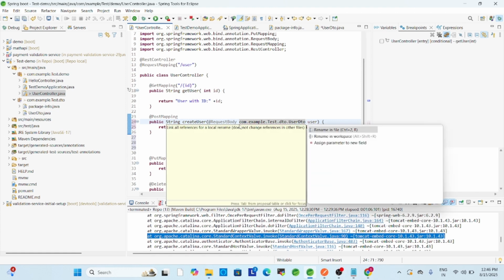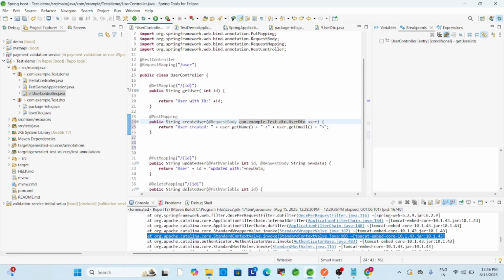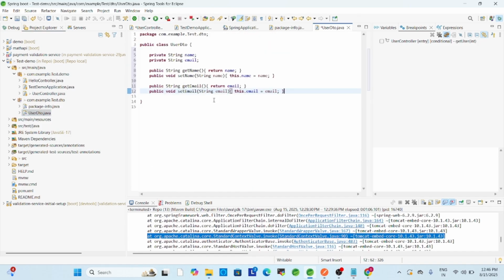In this code, after request body, you have to give the name of the package, which is com.example.dto, and also the name of the class, user.dto. So with this it will link this to the object requesting body.